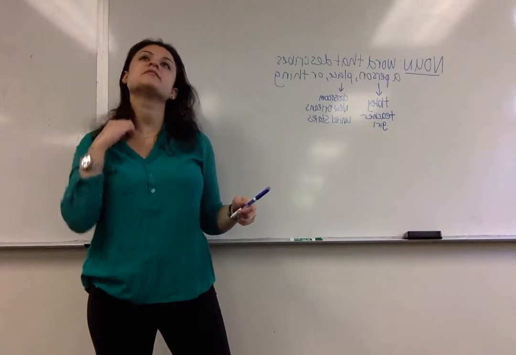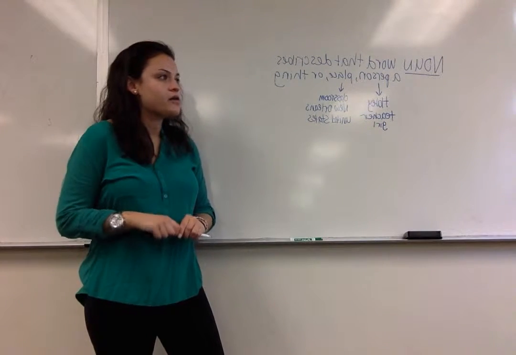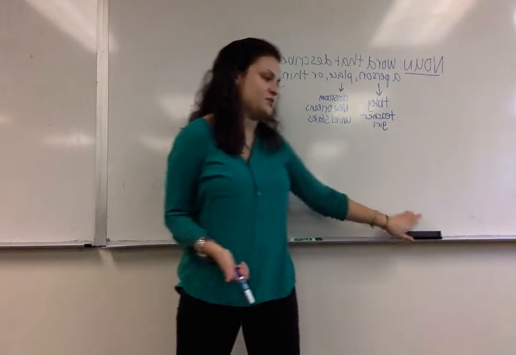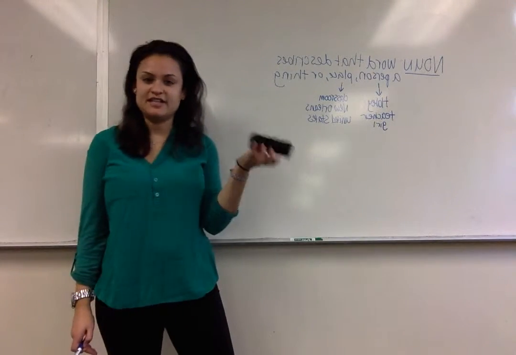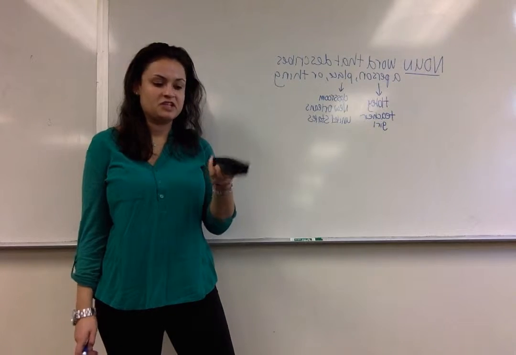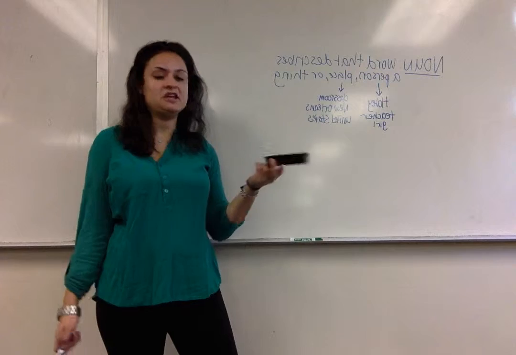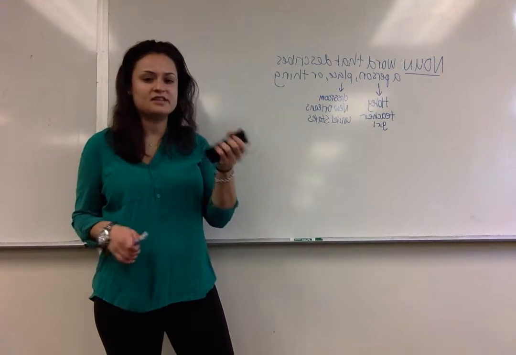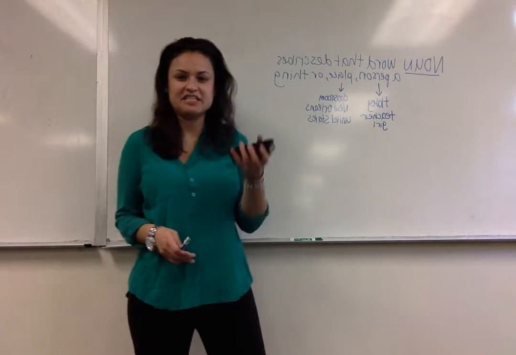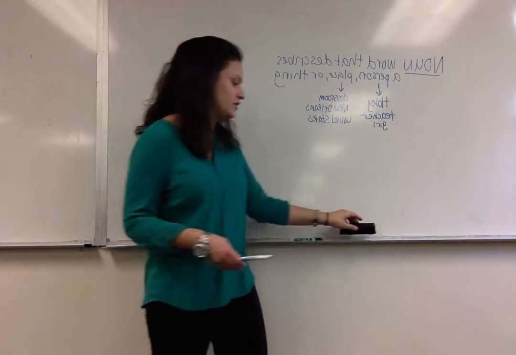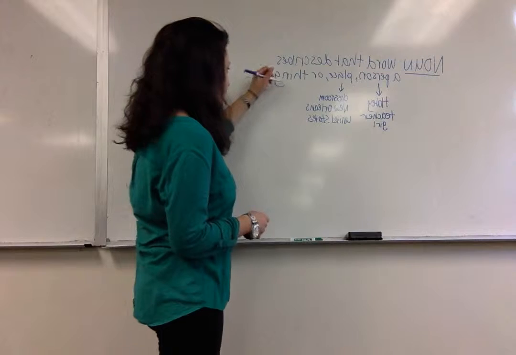Okay, so let's think of some examples of things. A thing would be not a person or place, but an object. For example, this eraser is a thing, right? It can't talk, not that we know of. It doesn't eat or breathe or anything like that, but it's still a thing that exists. You can hold it in your hand, right? It's like a tangible. We call that tangible. Hold it in your hand. So an eraser would be an example of a thing.